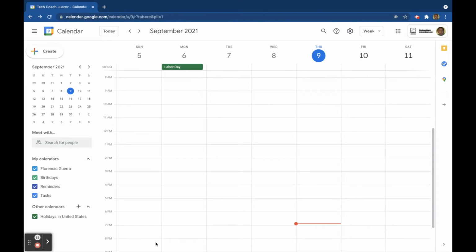In this scenario, Florencio is organizing the Senior Sunrise event to celebrate his class's impending graduation. He wants to create a Google Calendar event for Senior Sunrise. Where does he click to create a new Google Calendar event? So in this case, he would come over here, open up his calendar, and up here on the top left corner, it says Create. He's going to click there.